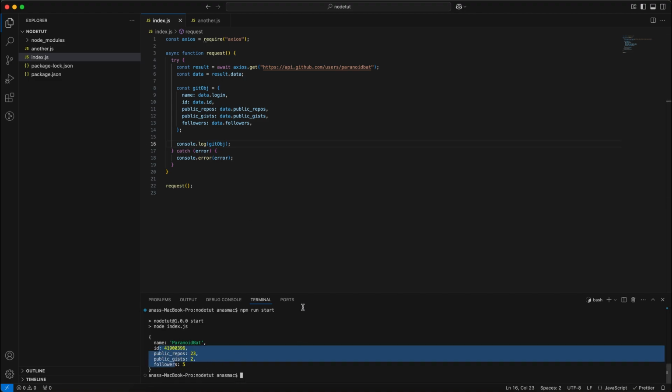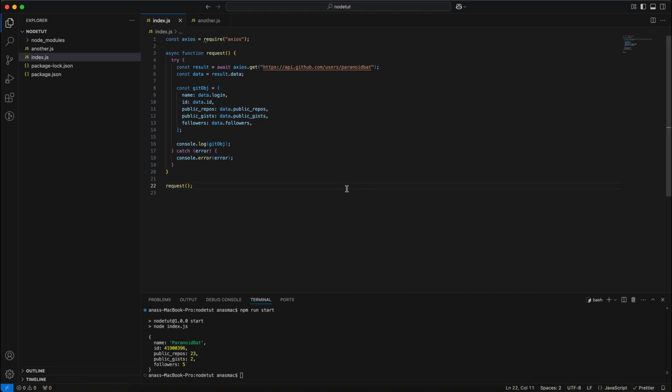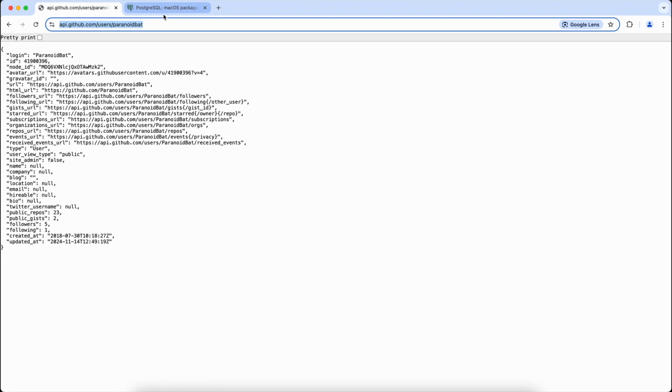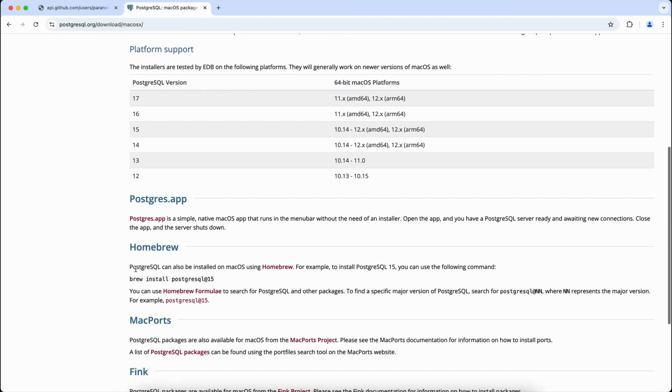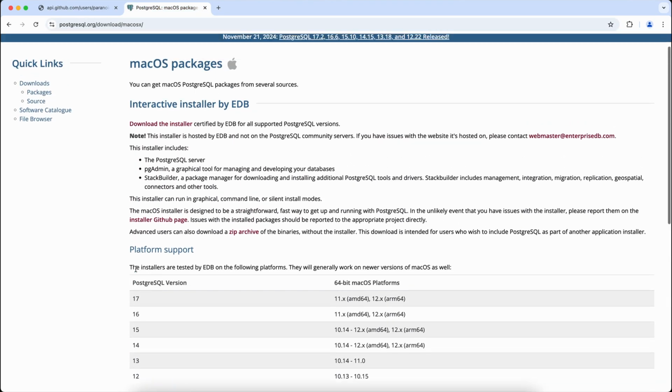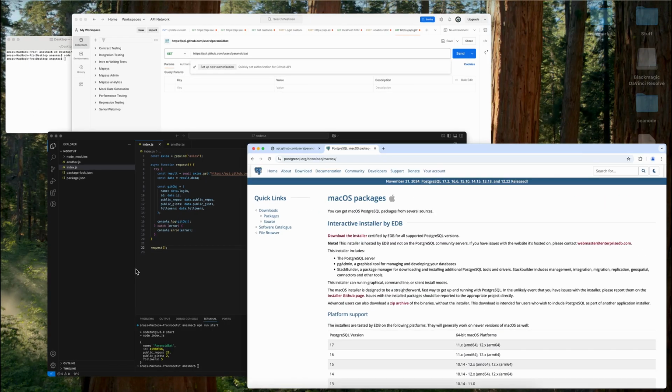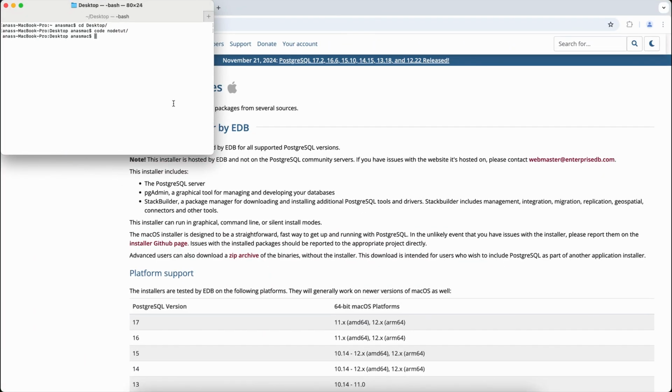Now what if I want to store this data in a database? We are going to use PostgreSQL, and you should be able to download it. There are quite many articles on how to download it. There's one for Mac; you can follow this one from their own Postgres website. Once you've downloaded Postgres, you must be able to do this to verify that it's been downloaded.